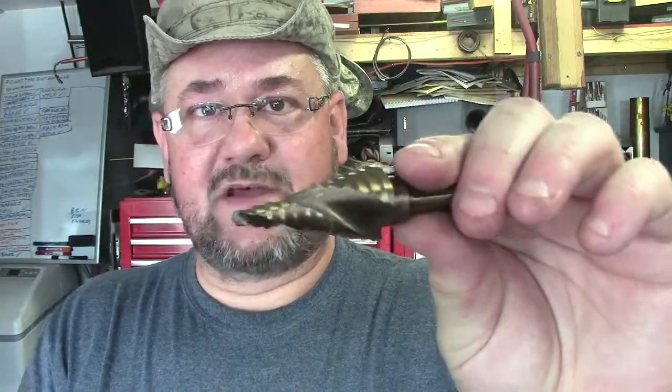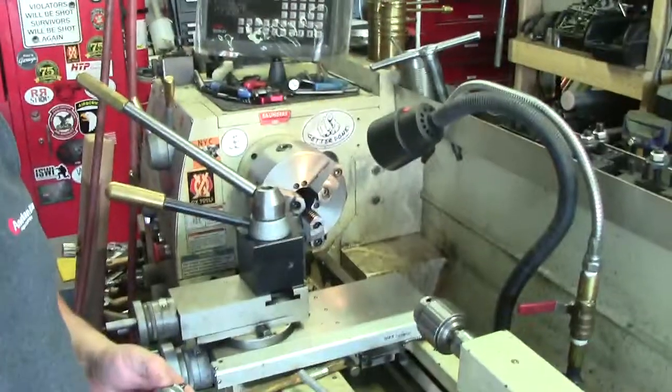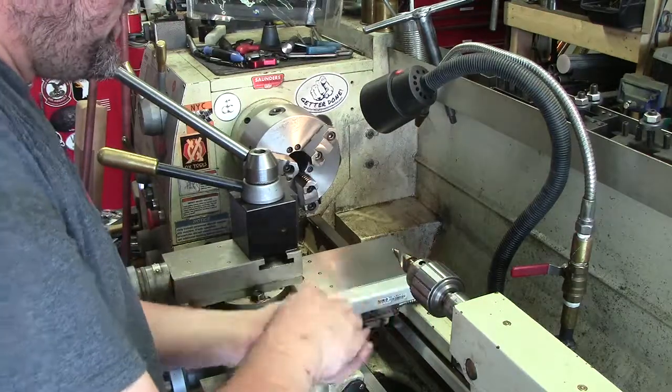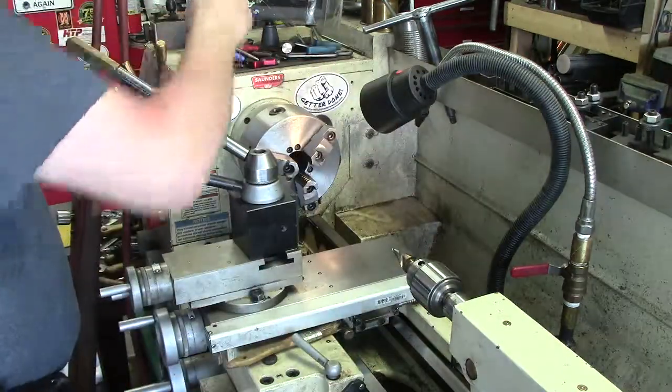We're going to use the Drill Hog stepped bits. I've talked about these before. This one's actually spiral fluted — these things get busy with it. What's nice about them is they have three flats on there so you can put them in your hand drill; you don't have to worry about it being a round shaft or them slipping. So we're going to use this in the tailstock here. I've got the garage door open, that's why it's really bright out. We're just going to slide this in and we're not going to be doing any heavy cuts, but we'll still give a little bit of a gronk there.